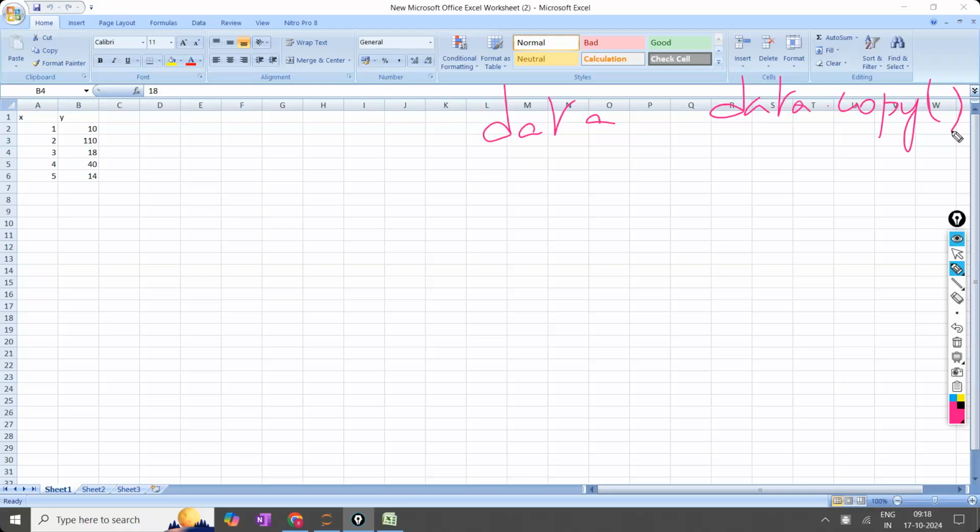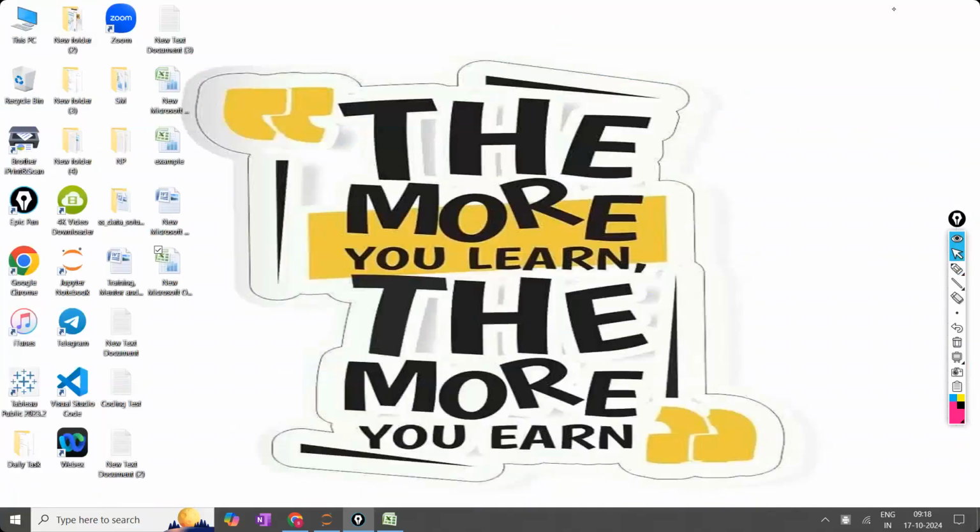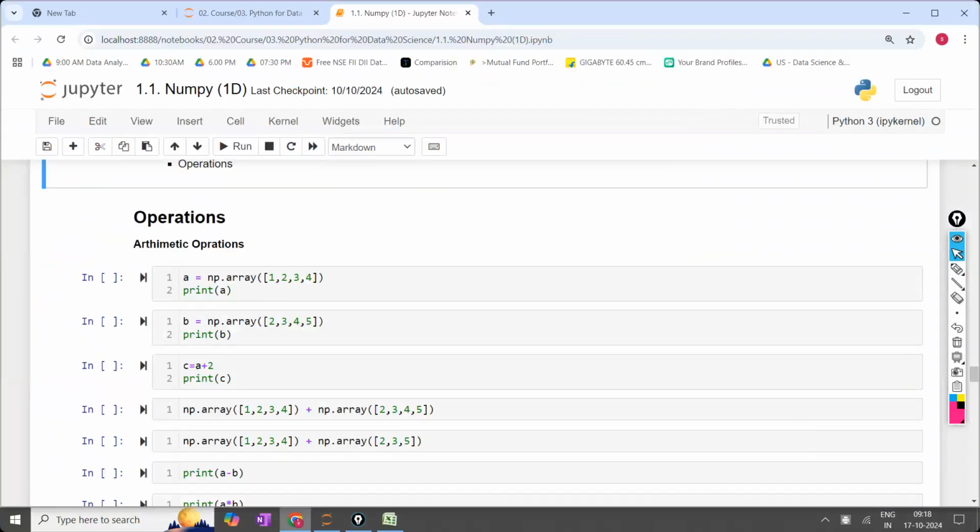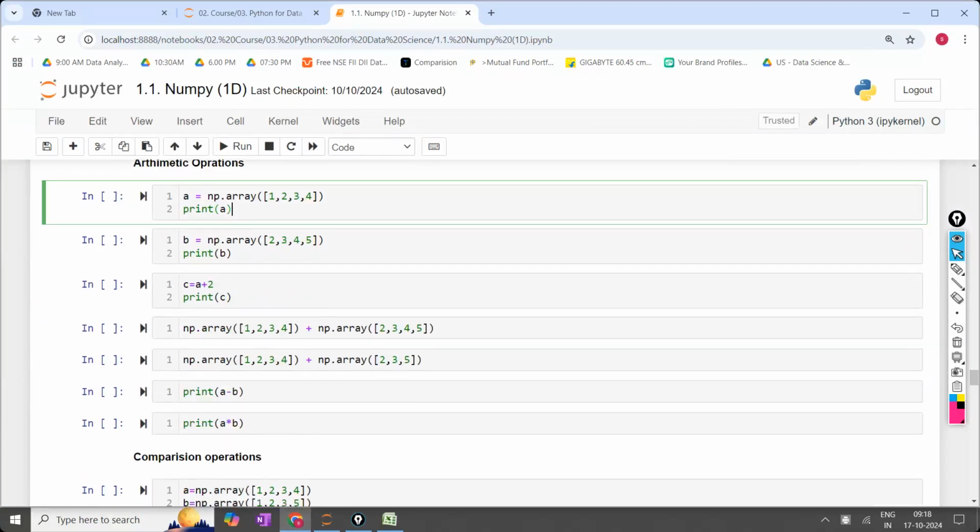For example, if I create a deep copy, then what is the use? It will be impacted in both of them, so there will be no use. That is the reason we keep one additional copy. We'll save that one and use it in the future. If anything goes wrong and I want the original data back, then we retrieve the original data by using the dot copy. That is the main purpose of creating the dot copy, and that is what we use in real life. The remaining things we will not use.